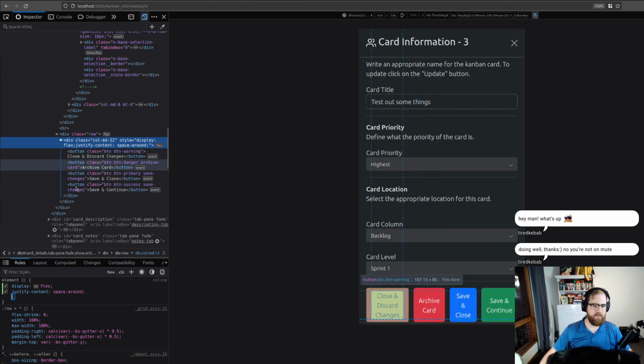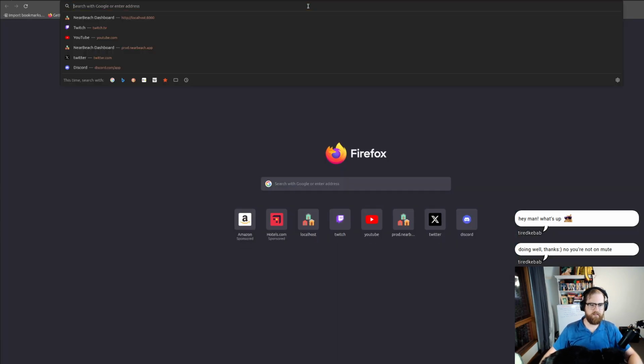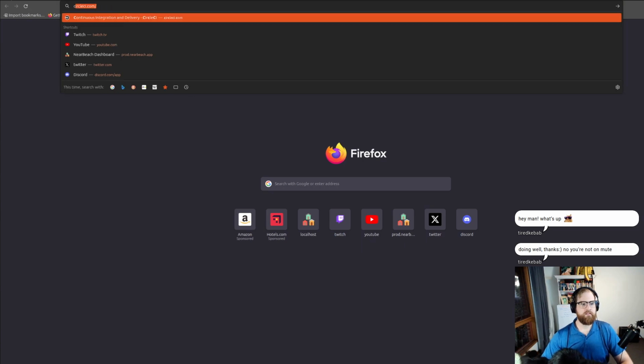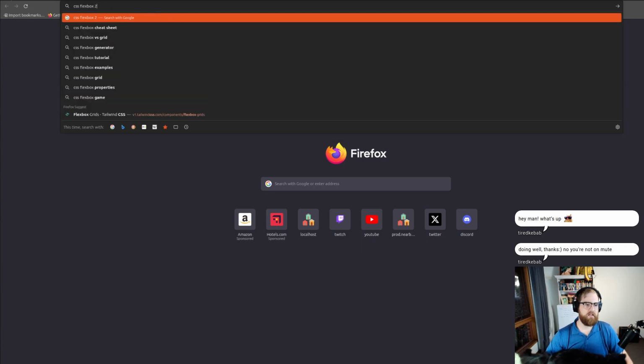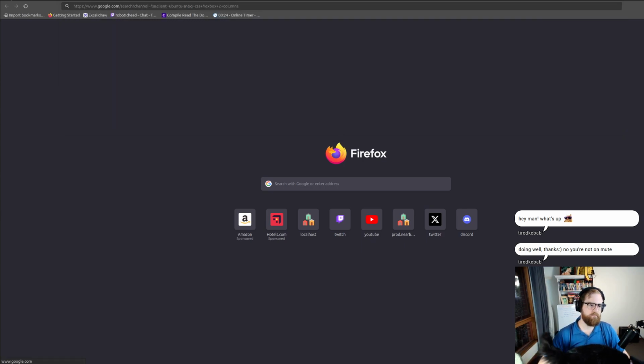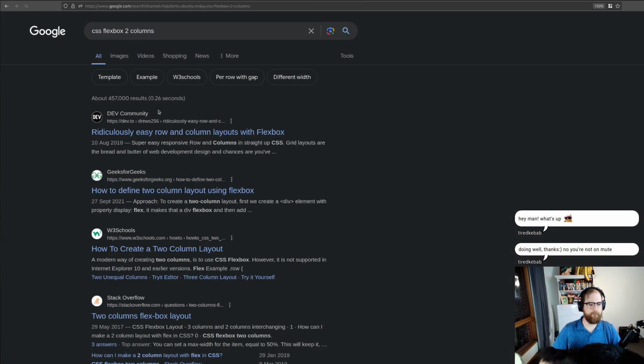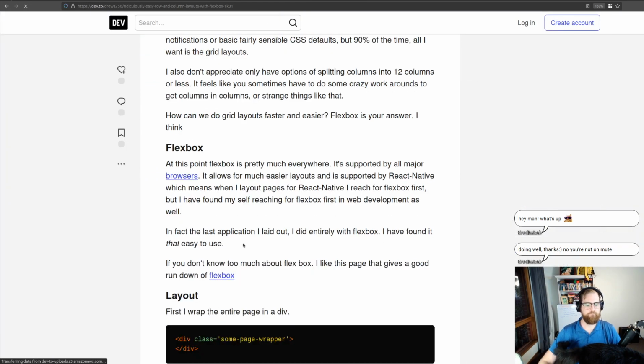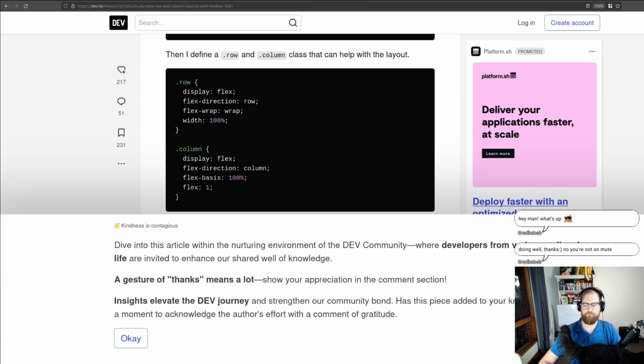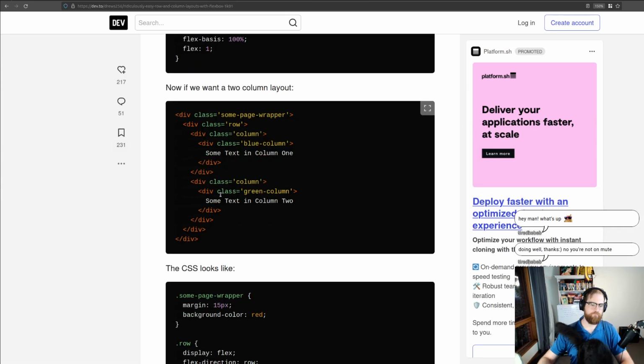And I don't think I can have CSS Flexbox, 2 columns. Yeah, I could split it into 2 columns.